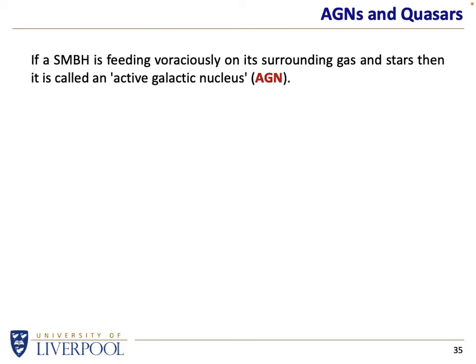The idea of matter falling into a supermassive black hole, and, if you like, feeding, is just a colloquialism: if matter is falling into a black hole, then the black hole is feeding because matter is being converted into energy. These systems are called active galactic nuclei if they are in the process of feeding. In other words, our own Milky Way galaxy has a black hole, but it does not appear to be feeding at the moment. No matter appears to be falling into the black hole in the center of our own Milky Way.